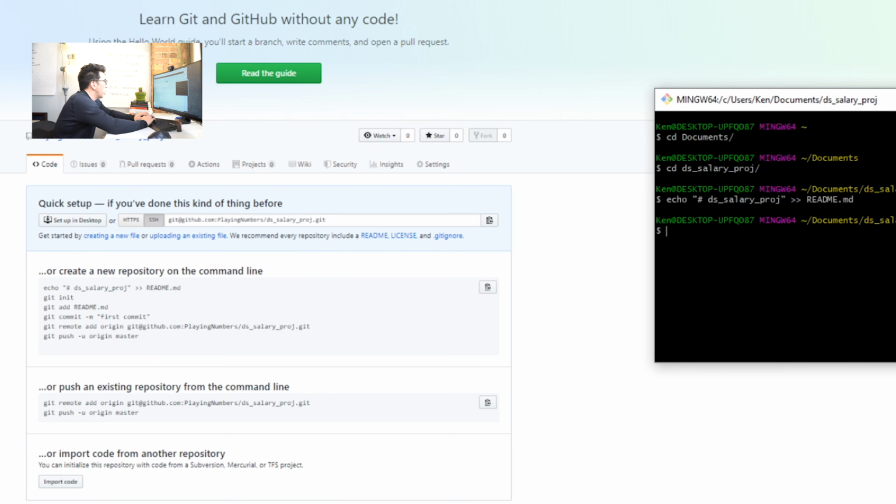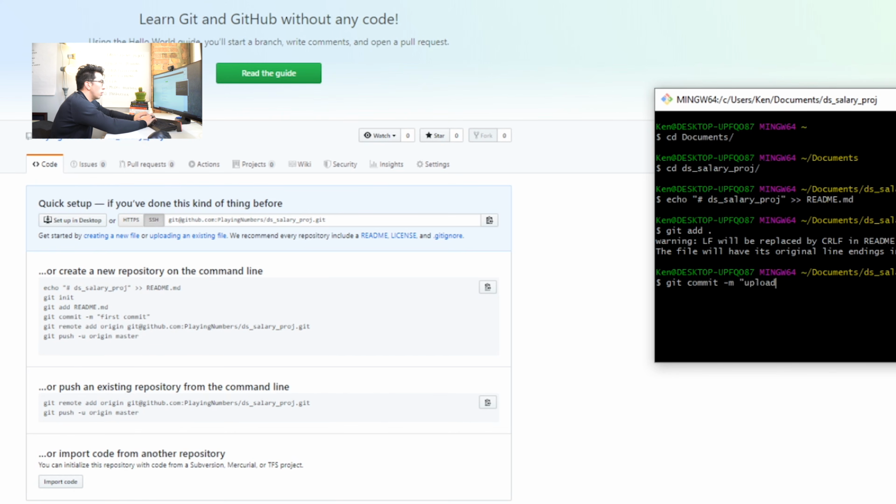So that creates the readme, git add, we're just going to add everything. Warning. That's fine. And then we want to git commit -m uploaded scraper and run code.